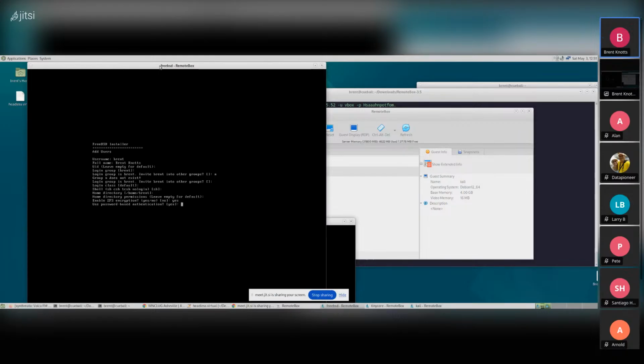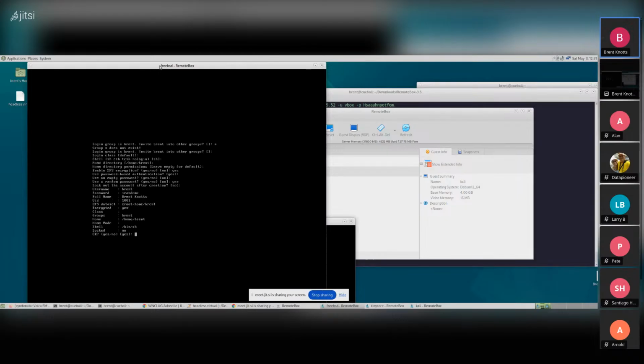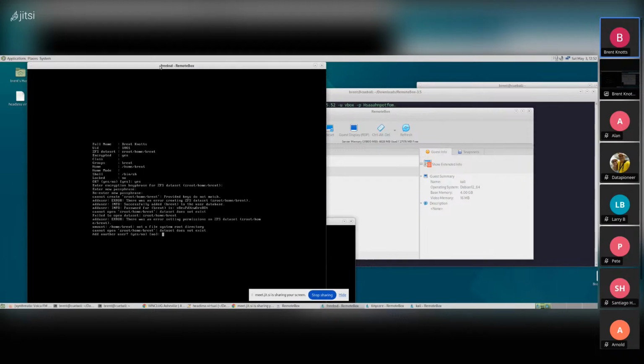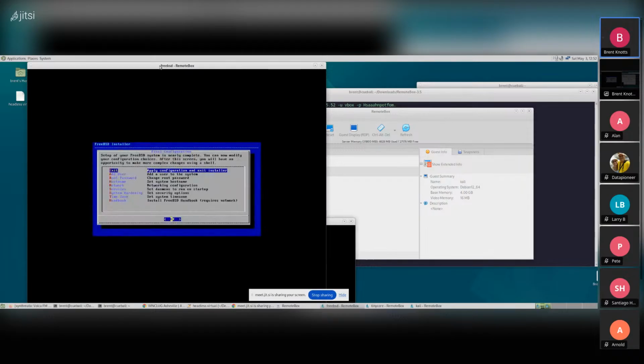Encryption, no, why not? Password based encryption, yes. Empty password, no. Random password, sure. Lock out the account after creation, let's say no. All right, yes. Okay, passphrase for encryption, we'll just go with, really doesn't matter since I will not be using this machine. Nope. All right, so exit.